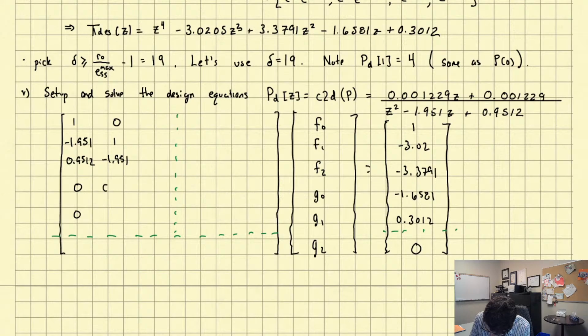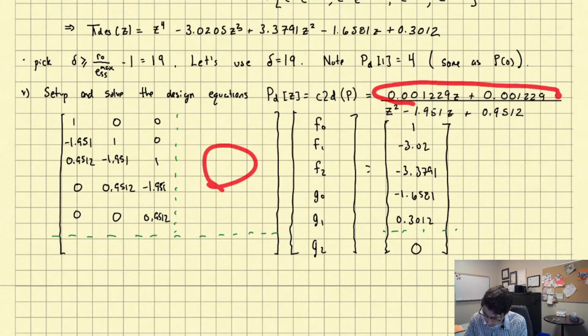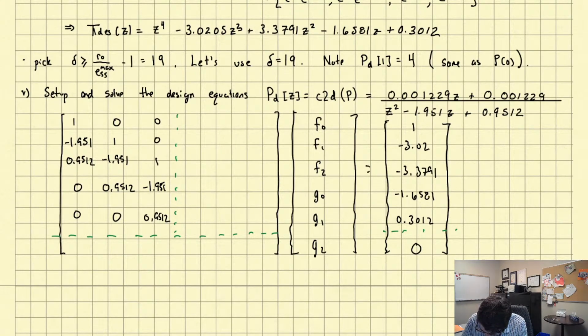Sorry, it's kind of hard to fit everything on the screen here. But these are the same numbers. They might look a little bit messy, but the same numbers just shifted down. And then we do the same thing again. Okay, so they come from the denominator of the plant, and we've got them there. This next part of the block comes from the numerator. Okay, so we do the same sort of thing. So there's no z squared term, so that's that 0, and then we just continue adding.